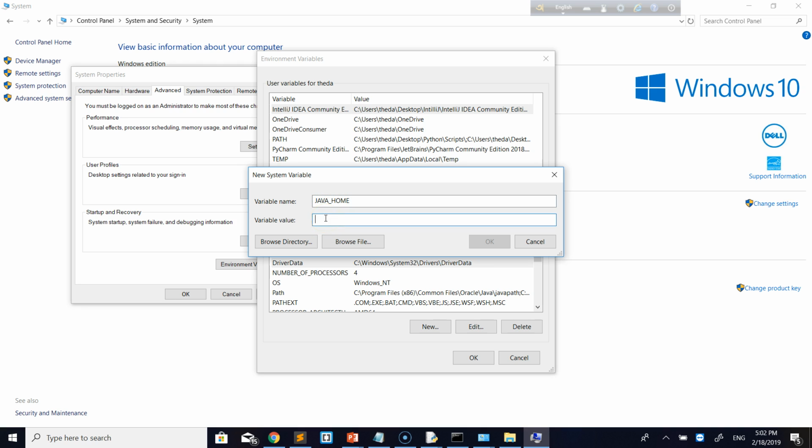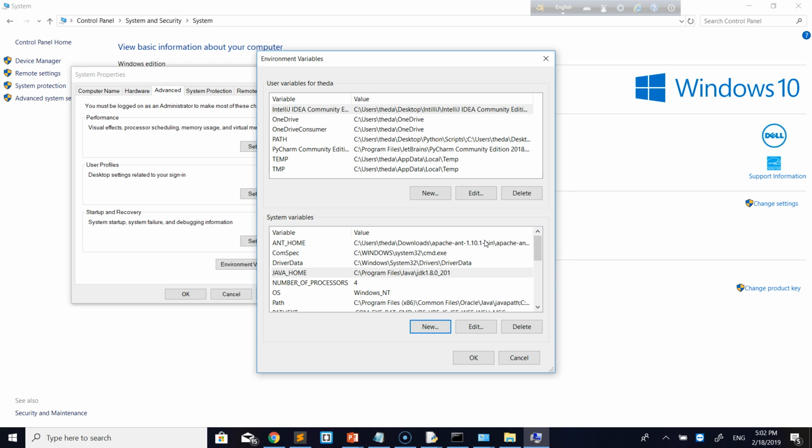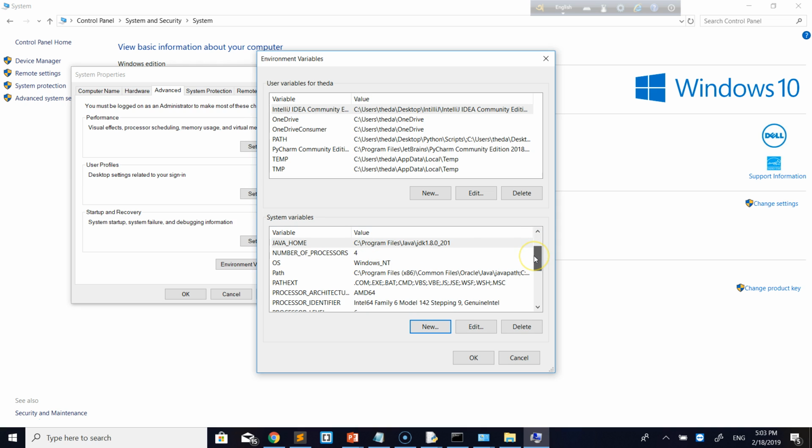Then I paste the Java Development Kit path here, click OK, and it is here. Then what I have to do is go to the Path variable.